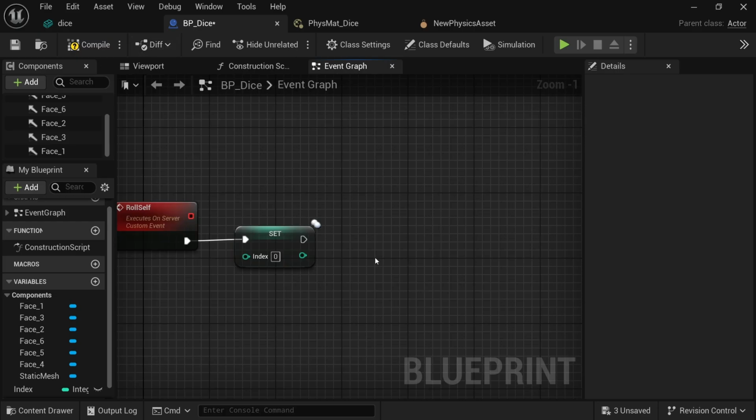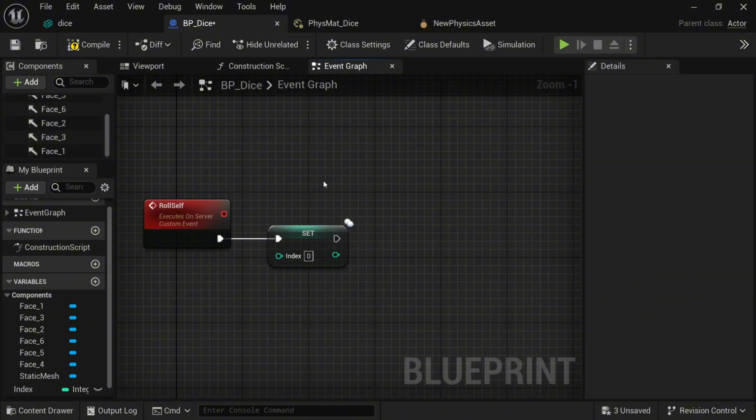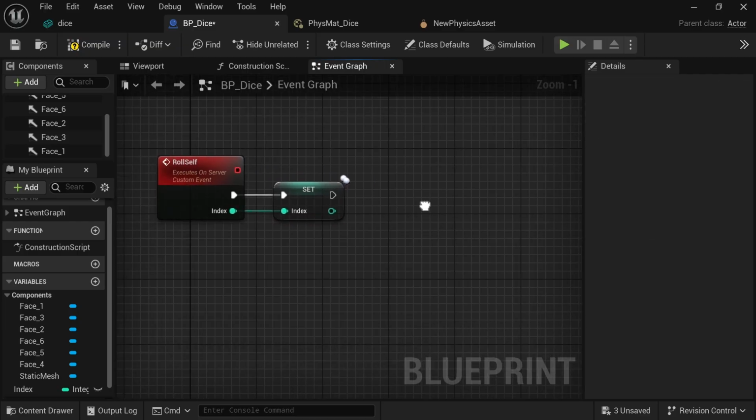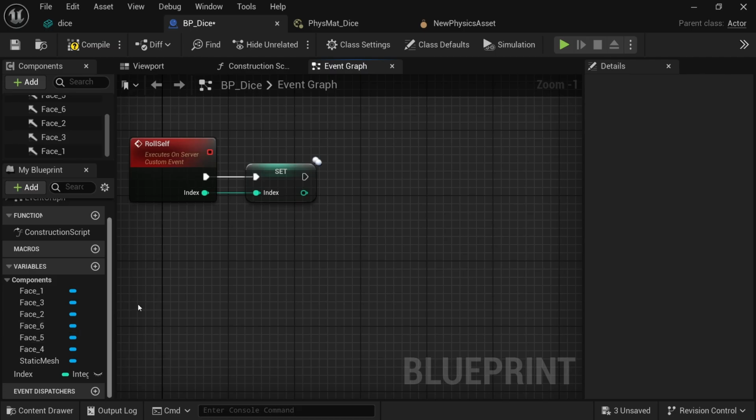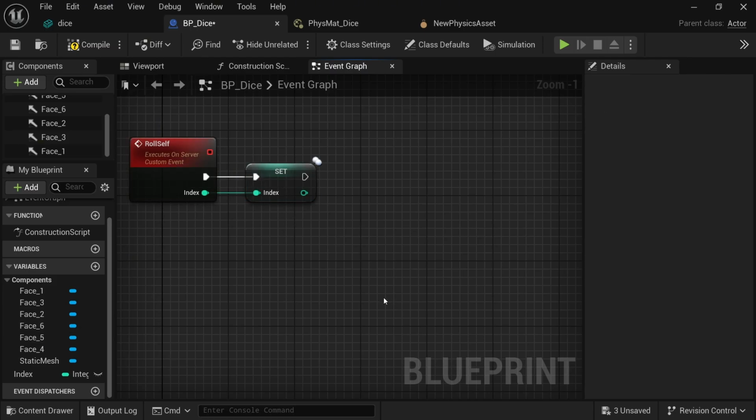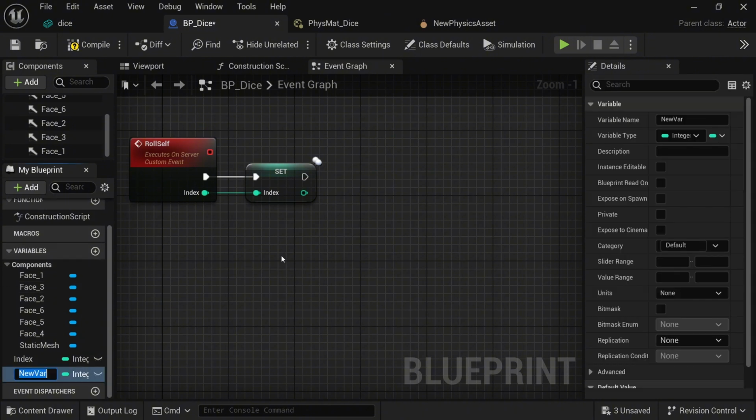Now I don't need rep notify here because the game mode is basically going to be determining all of the different things that happen with this index. But you might want rep notify here if maybe you have players joining late or some kind of latency issues. I didn't need it in my example project, so I didn't use rep notify. That's just kind of a personal thing. I don't use rep notify unless I have to because it creates a bunch of functions. It gets kind of messy.